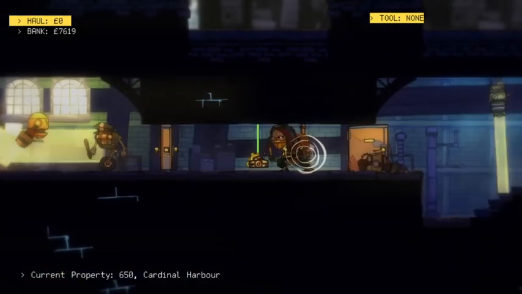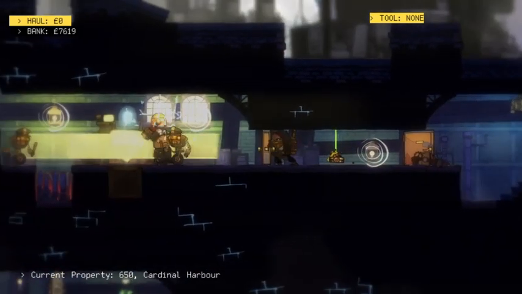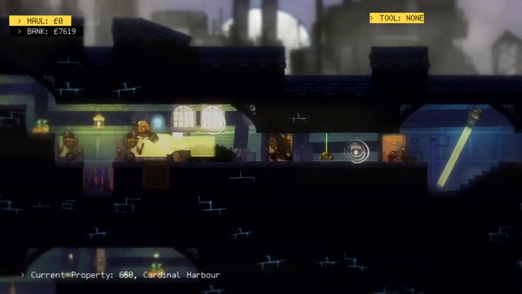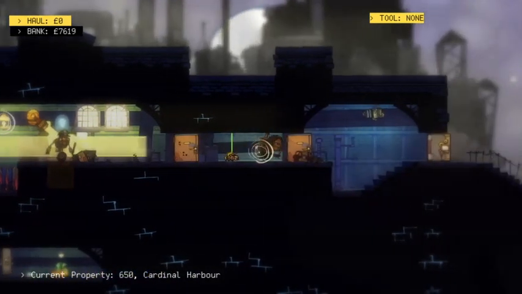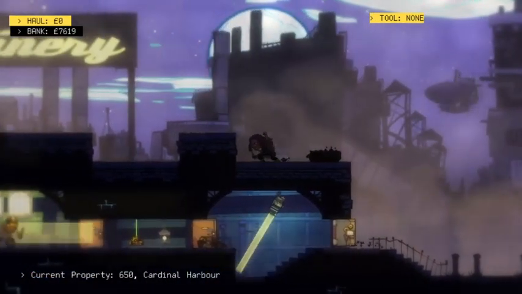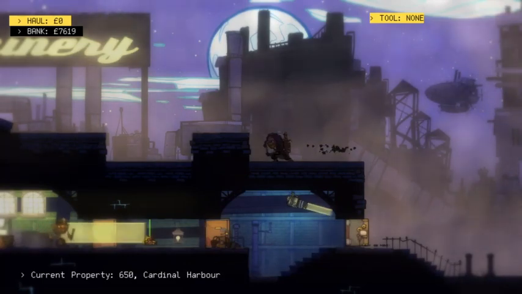Mines are annoying because once in a while you'll get too close to them to try and hack them and you'll actually set them off. And then you are screwed. This guy's actually going to blow himself up on the mine. Eventually.